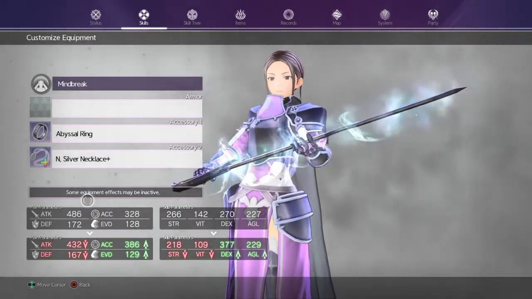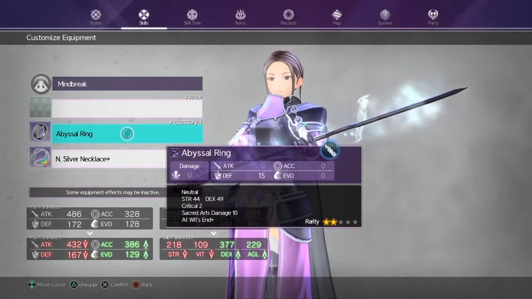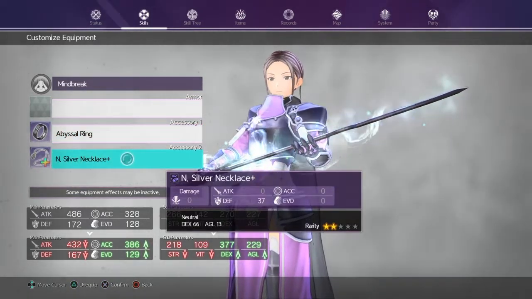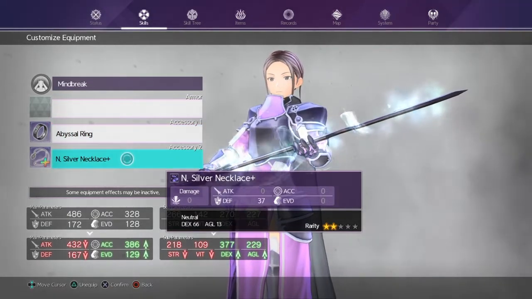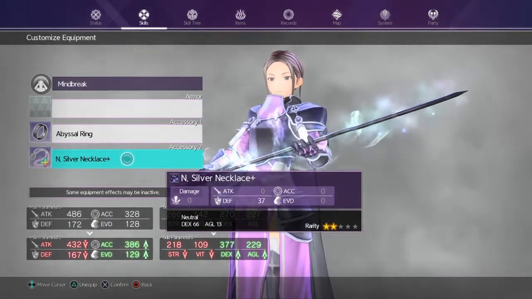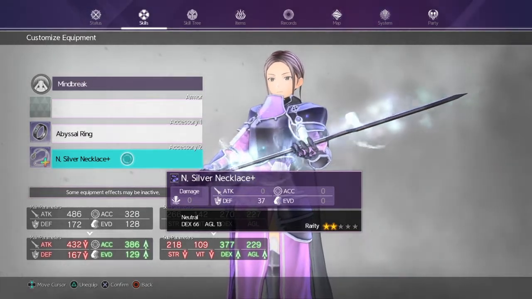You'll need at least more accuracy, so like she's 386 accuracy because I put Abyssal Ring and in silver on there, because you generally want higher accuracy with Mind Break, at least a little higher than the needed accuracy. That way you know for sure you can land it.